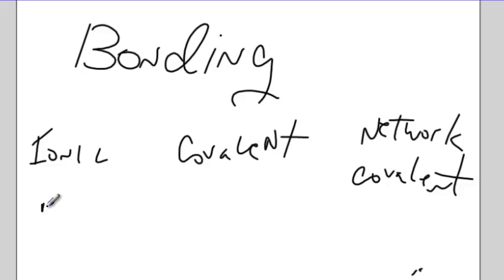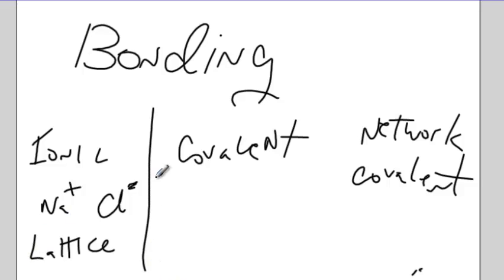You have something like Na plus being attracted to a Cl minus. You need two things for ionic bonding. You need ions, so a transfer of electrons to get ions, and then you have the electrostatic attraction between the ions, and that's what creates the bond. So remember, in ionic, you don't have like one molecule of NaCl. You have this whole network of ions that are all together, called a lattice.